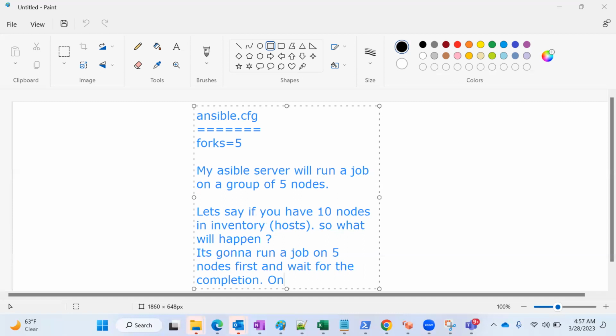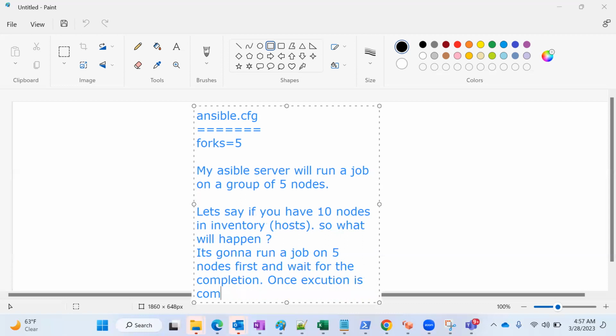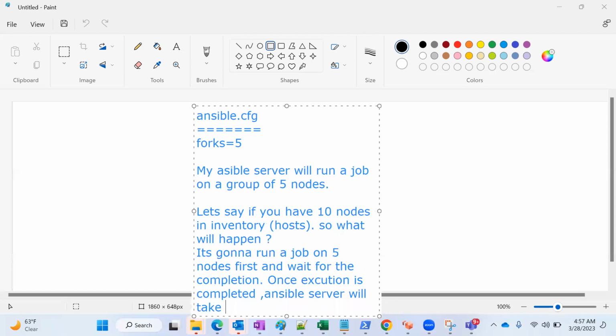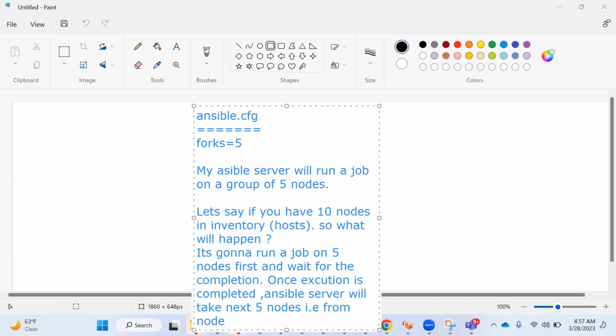Once execution on these 5 nodes is completed, the Ansible server will take the next 5 nodes, that is, from node 6 to node 10. That's the meaning of fork.